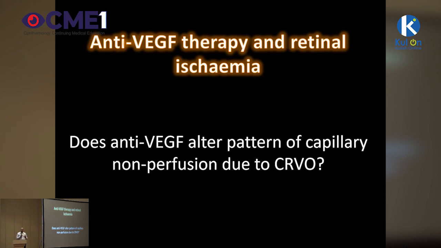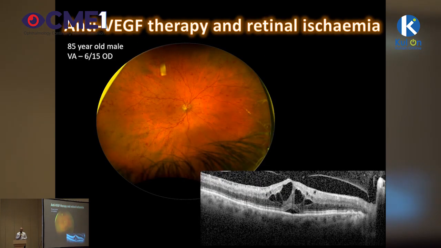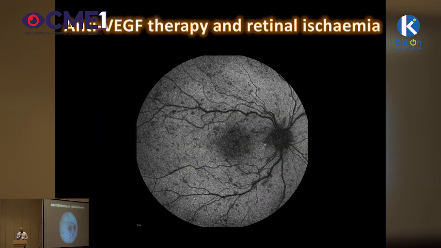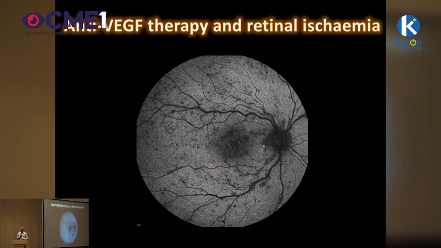So one very important question is, if we treat someone with anti-VEGF therapy, like Avastin, the macular edema gets better, but does the retina perfuse again from that treatment? I just want to talk about that, because that's an important concept. So this is an 85-year-old patient who presented with a central retinal vein occlusion and with macular edema. Can we play the video on this patient, please?